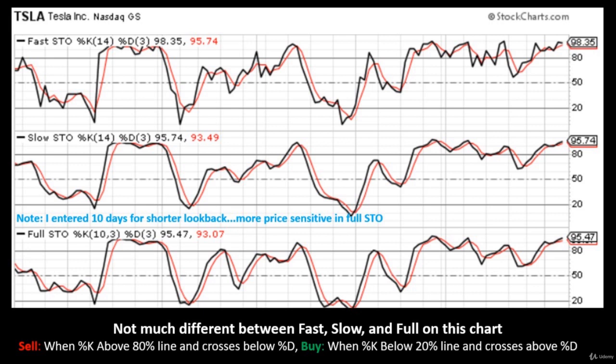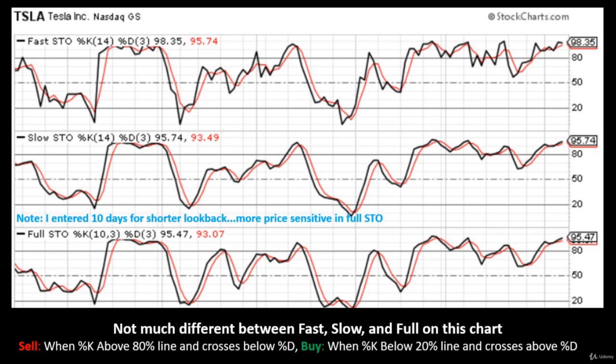So if you look at the first two here, it's the exact same chart for Tesla and the exact same time period. And you can see that the one below, the fast STO or stochastic oscillator, is a lot more jerky up and down, not as smoothed out as far as the black line. If we make that into the slow one, you can see how it now adds an extra smoothing factor with the SMA, the simple moving average, built into the equation, in addition to the percentage D. And so that makes it a little bit easier to read and see as far as when these lines might be crossing.